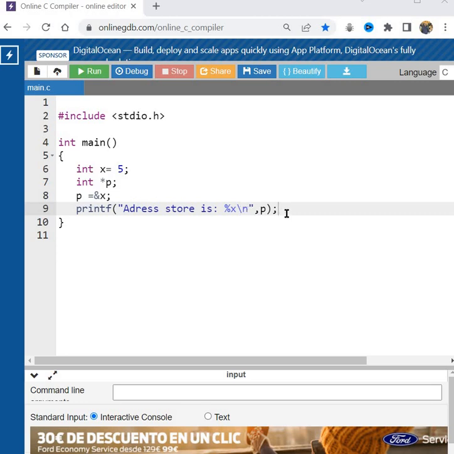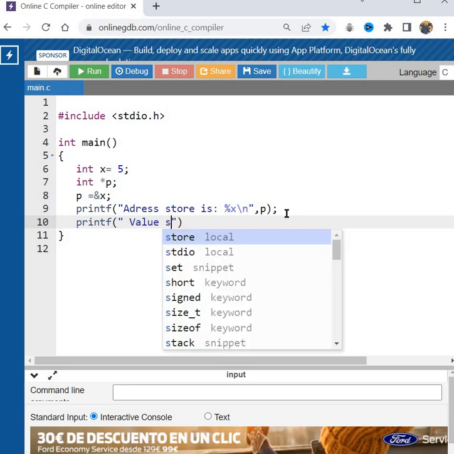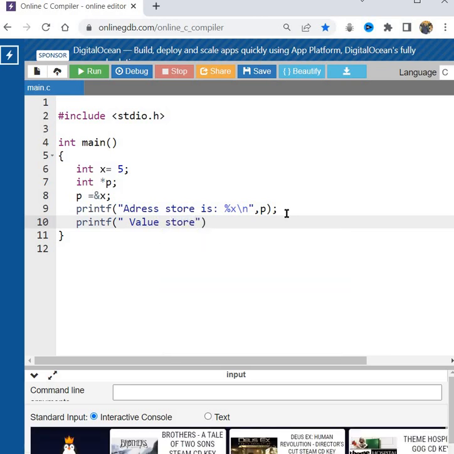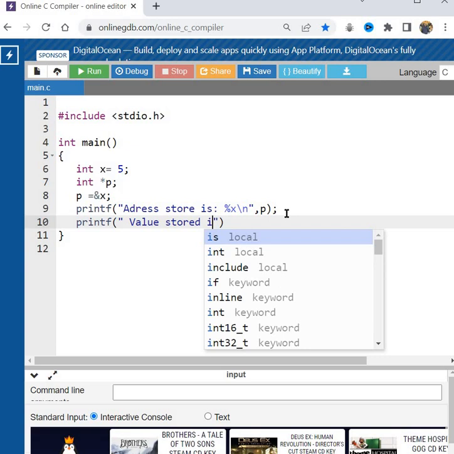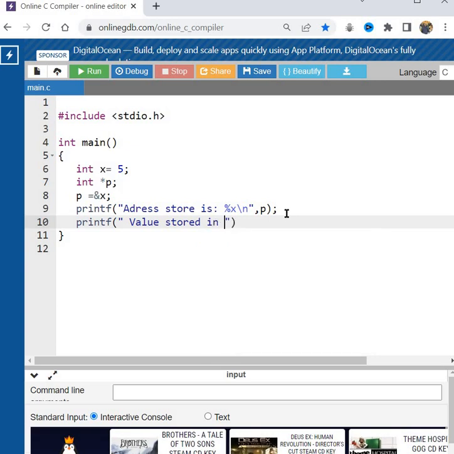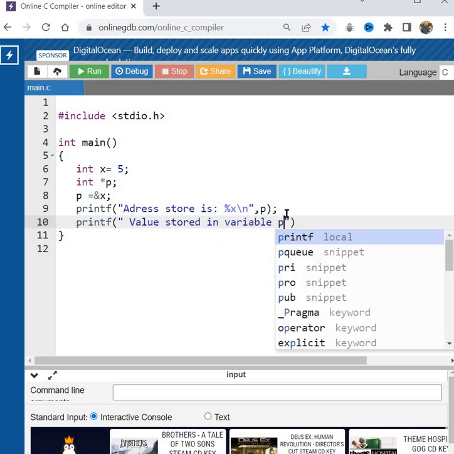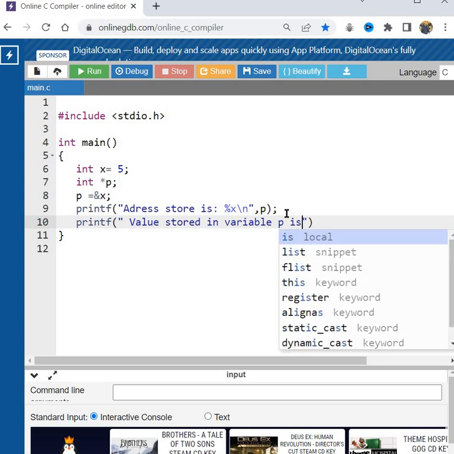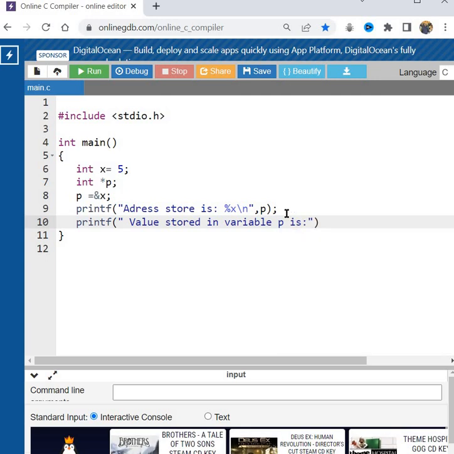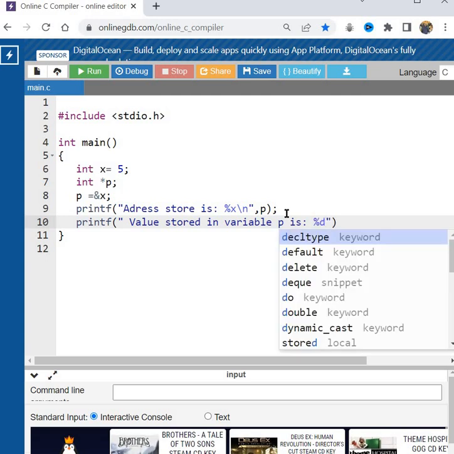Now we want to find out also the value, and with the function printf, value stored in variable p is an integer type.